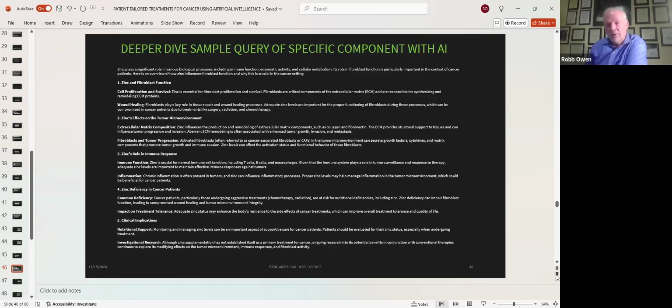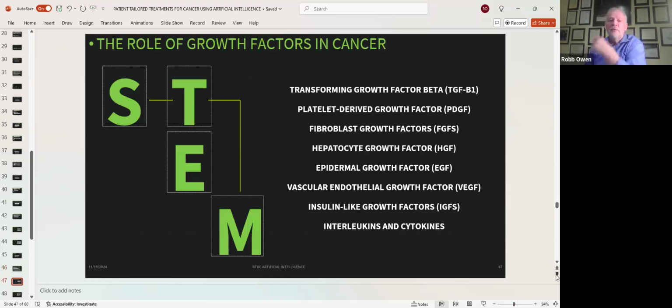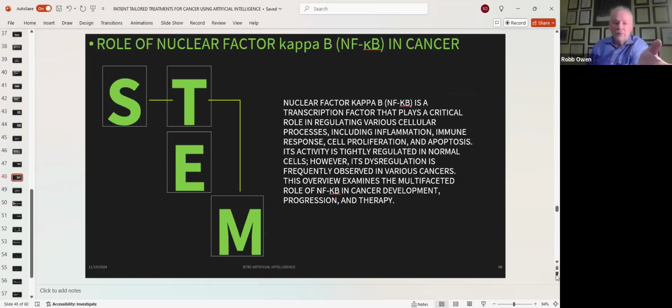So it's an extremely useful tool if you learn how to use it correctly. So you can go into your growth factors associated with cancer and drill down specifically to each of these. This is the example with the nuclear factor kappa B, and how zinc is specifically crucial to it.